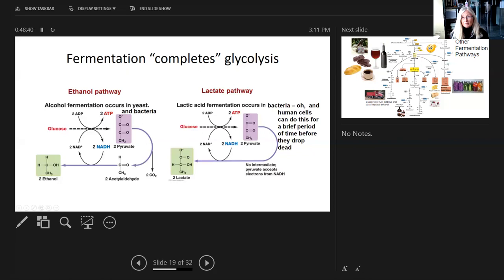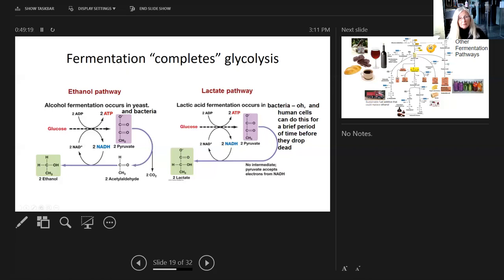So as I mentioned, lactic acid fermentation is something that bacteria do. Oh yeah, human cells too. Just realize that when you learned about this in anatomy and physiology, fermentation is what our muscle cells do when they run out of oxygen. They will ferment, but they can only do it for something like 12 seconds, and then they die, which is why after a while people run out of ATP and their muscles stop working, because they've run out of fuel and can no longer produce energy. There's no more fermentation.